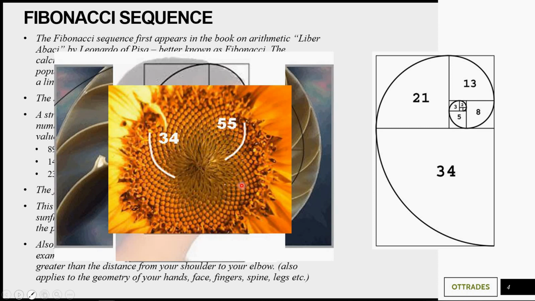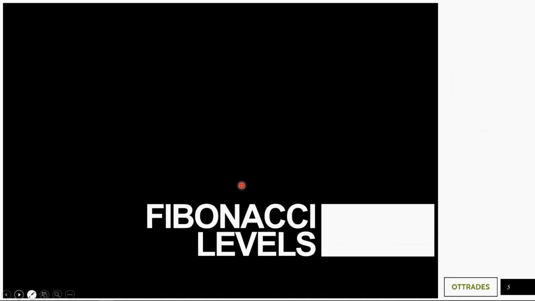That's just sort of a history lesson. Skip over that if you don't want to. It's not really important. It's just a background on where these levels come from. So on to the Fibonacci levels now. So we've got the sequence. We don't really use the sequence in trading. We use these Fibonacci levels, which is to do with the ratio and the interaction between the numbers in that sequence.